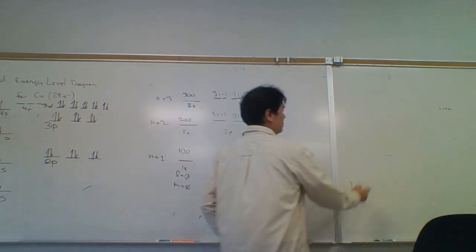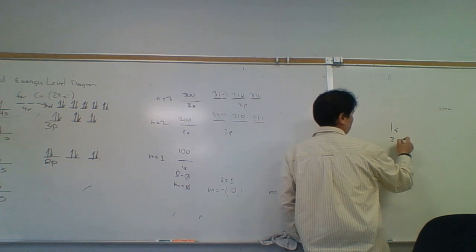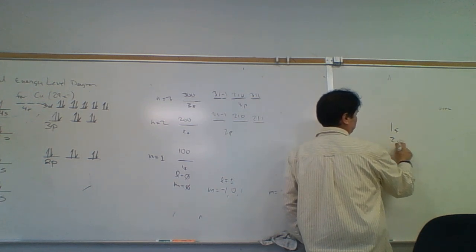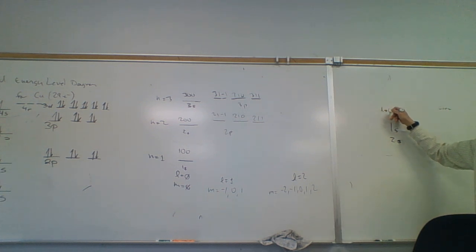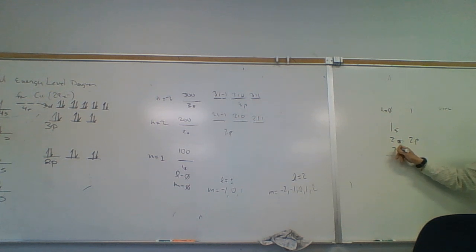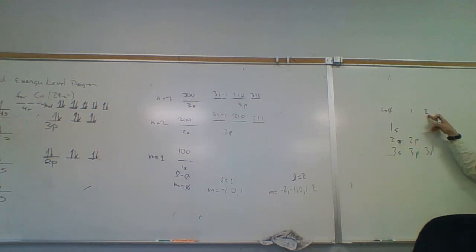One way is to draw the pyramid. And so the pyramid goes like this, you know. Here we separate it into different columns, like the L equals 0 column, the 1s, the 2s, and then the 2p. So L equals 1, 3s, 3p, 3d. So L equals 2. So we're okay. N equals 3, L equals 2 max. So we have L equals 0 is okay, L equals 1 is okay, L equals 2 is okay.